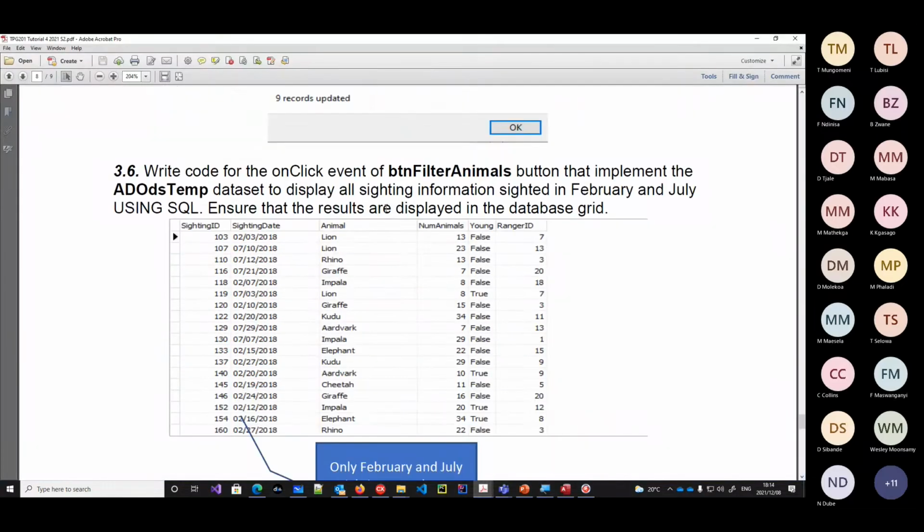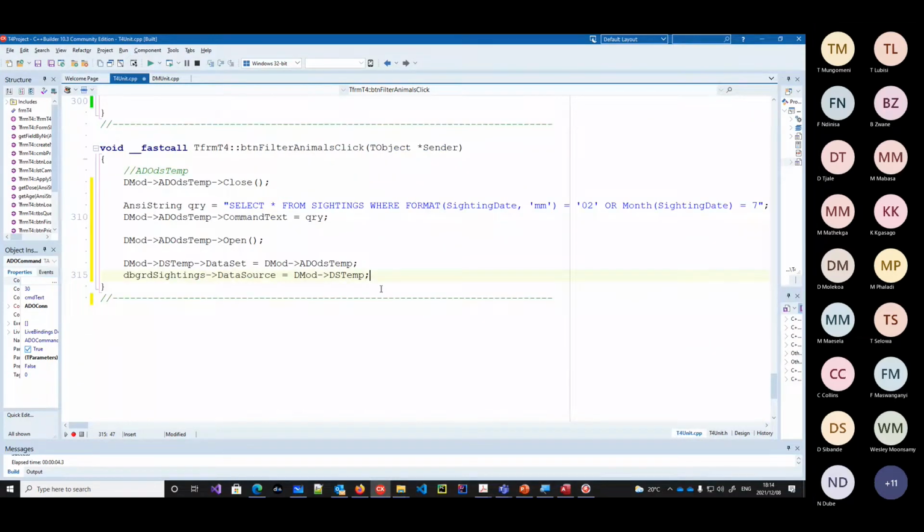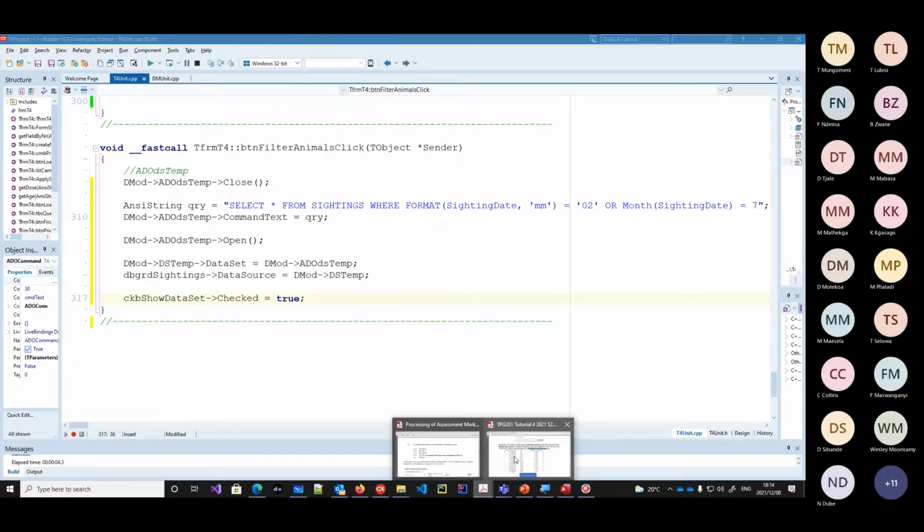Did they say the results are displayed? Okay. So in this case, when we display the result, we should also make sure that we check the checkbox, because only the filtered results need to be displayed when this thing is checked, if I'm correct.